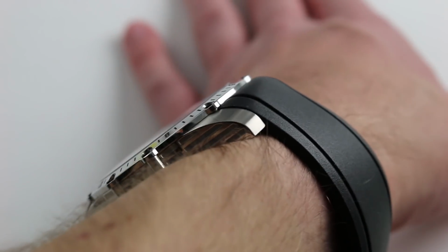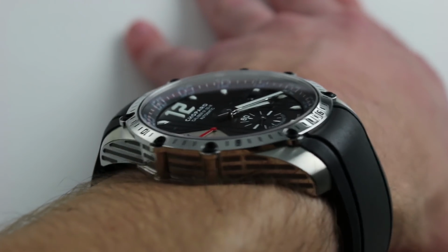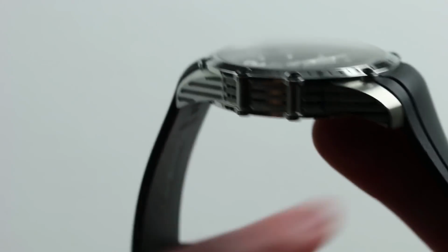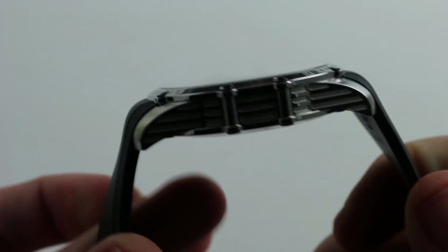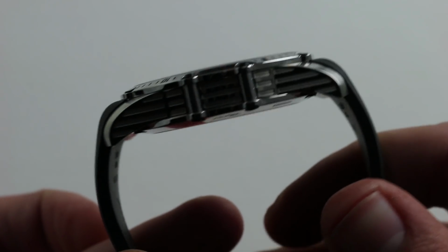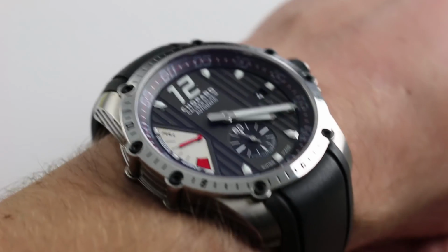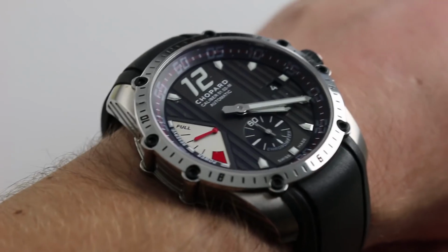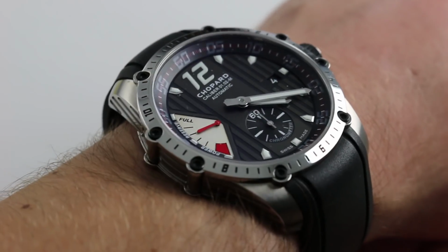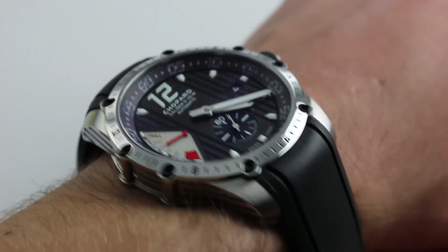Now, from lug to lug, this is where the fit and the feel becomes a little bit deceptive. 45 millimeters is big. Lug to lug, this watch is 54 millimeters, and even that doesn't tell the whole tale. The strap does have a little bit of a tendency to flare. It doesn't want to pull down straight. So if your wrist is much smaller than the 16 centimeters of my wrist, and I'll give you another look at the wrist shot, you may find that this watch wears just a little large for a sense of proportion and security, but everything that touches the wrist is of the highest quality.